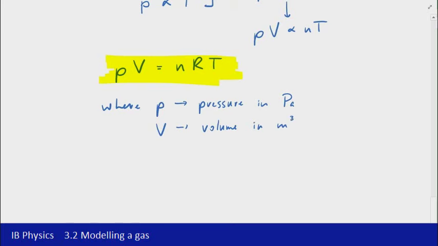The volume, V, is measured in cubic meters. Be careful if you are given volumes in cubic centimeters or cubic millimeters, you need to make sure you convert them to cubic meters. N is the quantity of gas or the number of moles of gas. We'll have a look in more detail at what moles are in a subsequent video.